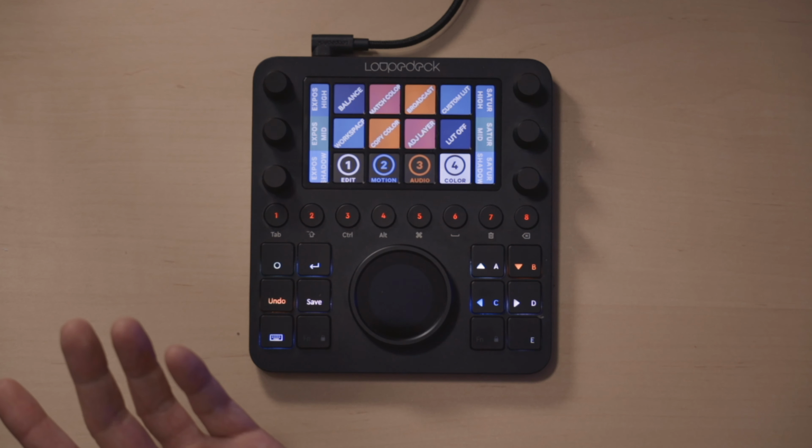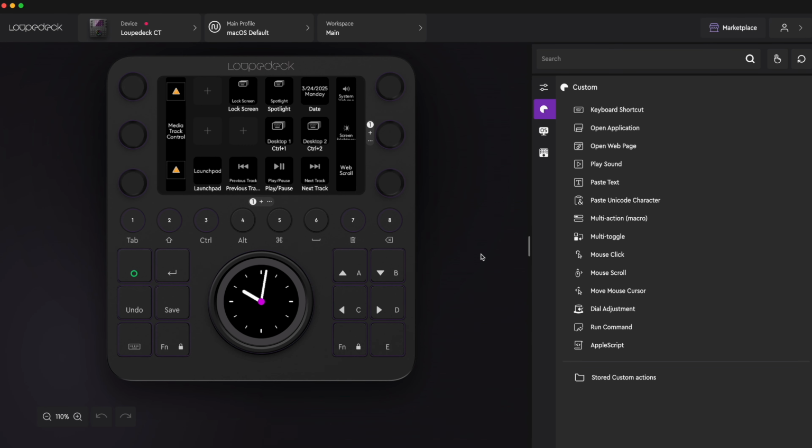So I'm going to show you how to get this profile and also how to install and edit some things in a moment here. All right, so now I'm going to show you how to get this profile so you can start editing with your CT right away, and how to install CommandPost and get started with it. So first things first is if you have Loupedeck app, the official app, it is useful for general shortcuts and other apps. But for this purpose, if you want to use Final Cut with CommandPost, you need to turn it off. So the Loupedeck app, you basically need to quit it. So we'll do that here.